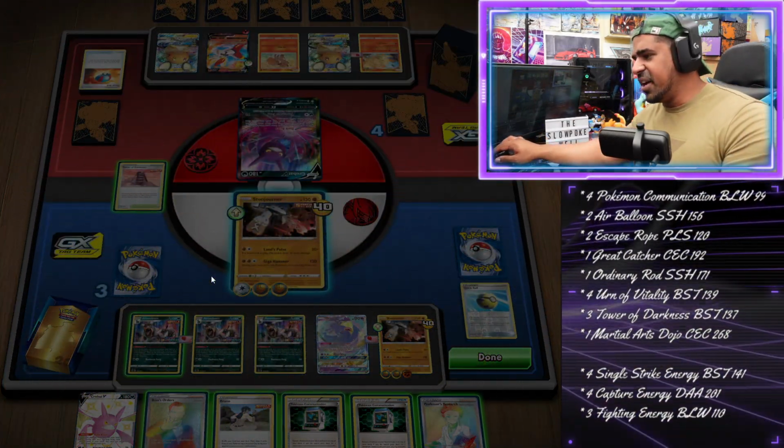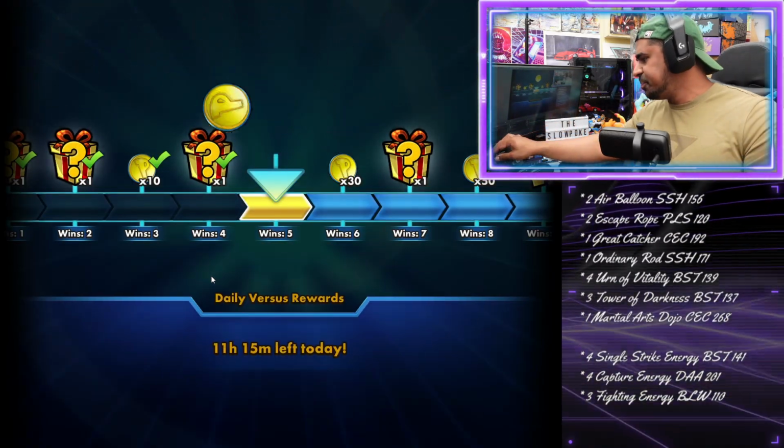Okay, so they conceded, but I think our win con there was fine, right? What we're going to do is use the Tower of Darkness, get rid of the Bruno that was in the hand. So if we do get Marnied, we have as many chances to draw back the Boss's Orders or the Great Catcher. We played multiple of those. We pretty much won that game. There's nothing they could have done, and that's why they conceded.